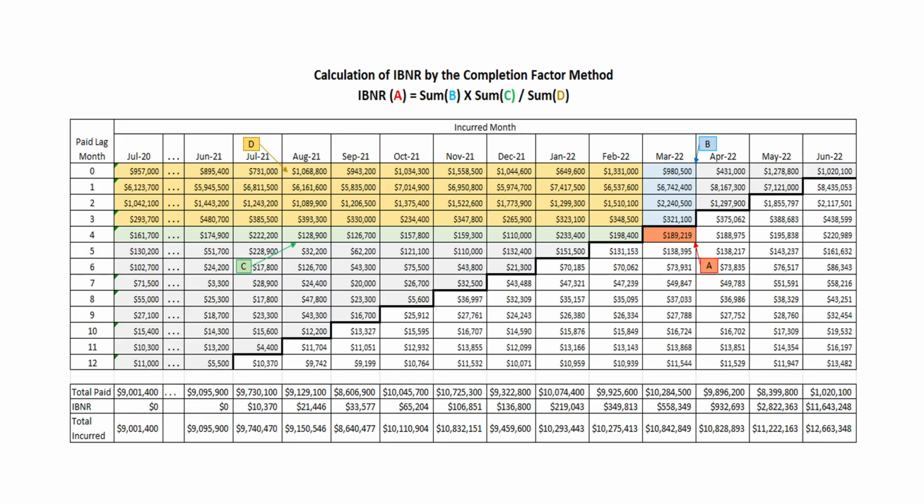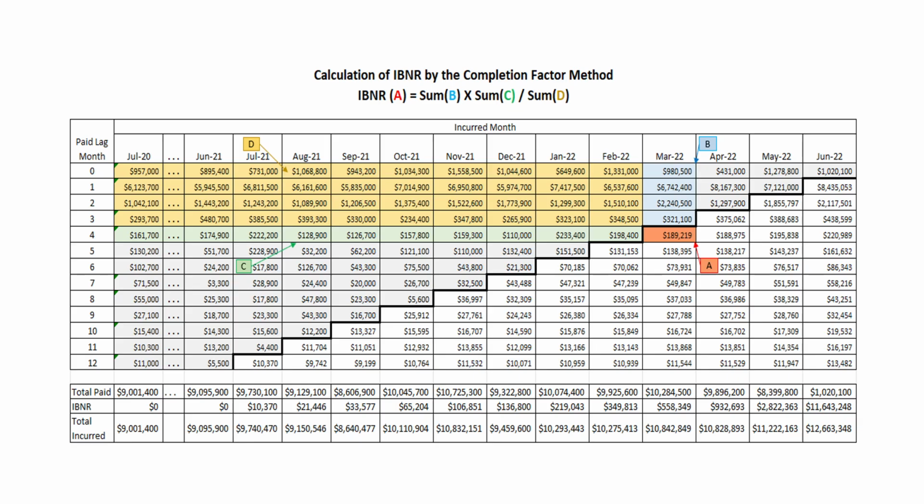This slide demonstrates the basic approach to the completion factor method in spreadsheet form, although multiple variations on the theme exist. The incurred claims for each incurral month M and lag month L are arranged in the upper triangular claims completion matrix. Claim amounts in the upper left portion above the bold line are known claims which have been incurred and paid. Claim amounts to the lower right are point estimates of future unknown paid claims for each incurral month, i.e. the IBNR. The formula for cell A calculates the IBNR for that cell.